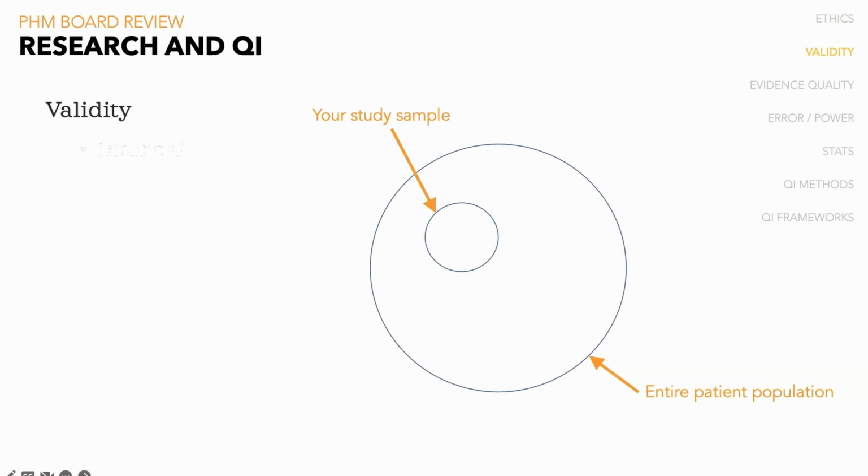So the first kind of validity that we think about is internal validity. And the concept of internal validity means that the conclusions of your research are an accurate representation of the subjects that you actually studied. You can't really hope to make any generalizations about the larger population until you have first drawn the correct conclusions about these individuals you actually studied.